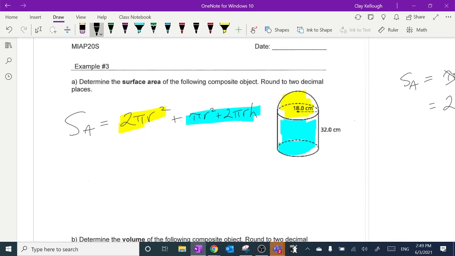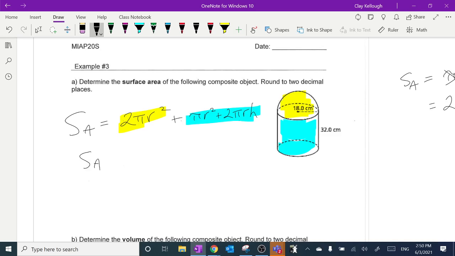When we test you on this, if we see a question like this, you're going to say, hey, I don't have written down what the formula is for a cylinder with a hemisphere on top of it. And I'm going to say, good, because nobody in their right mind would memorize that formula. You're going to just make it yourself based on formulas that you already know and understand.